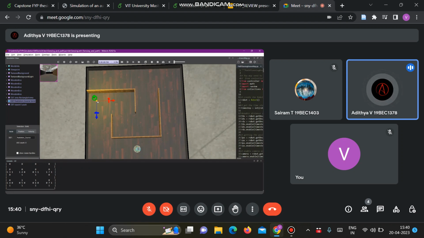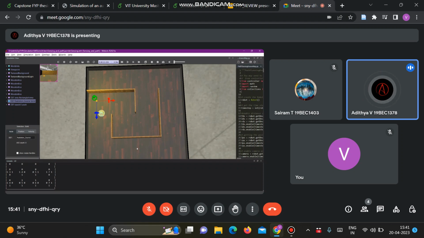Why use the wavefront algorithm? Because it's much simpler to apply when compared to A star. That gives us more time to compute, and it's much more memory efficient than A star. So that's an advantage here for wavefront. At each step, it will just check the direction of the radiation where it is coming from, and it will reach the destination perfectly without any problem.